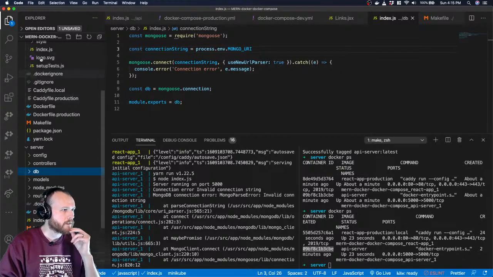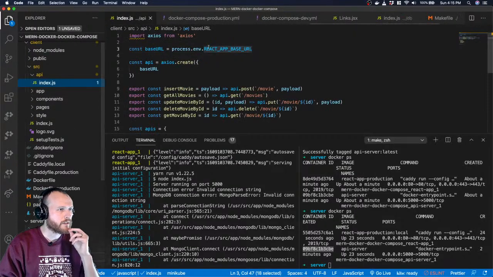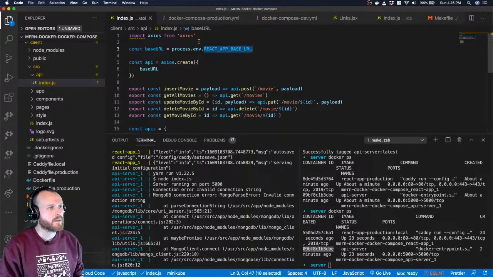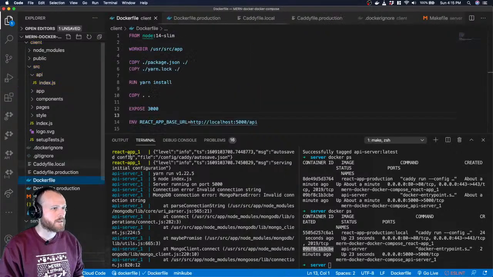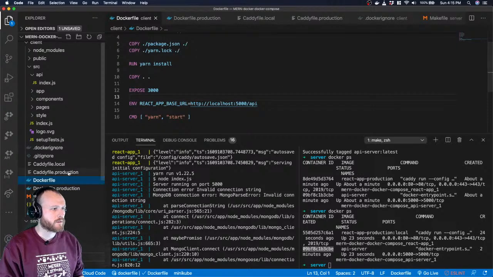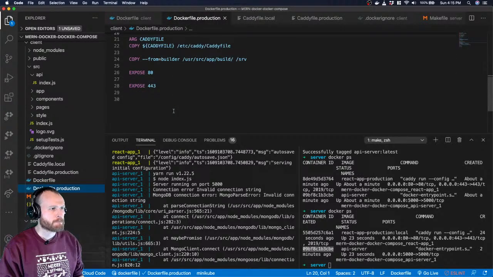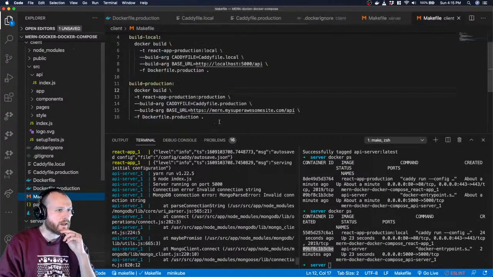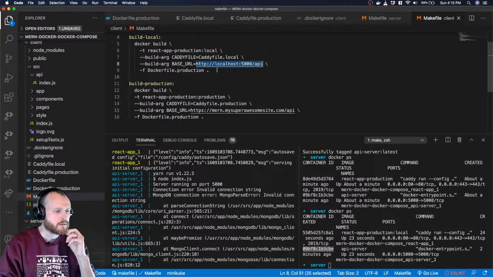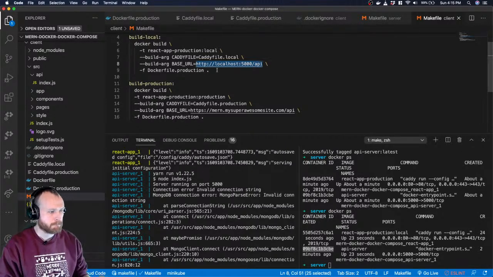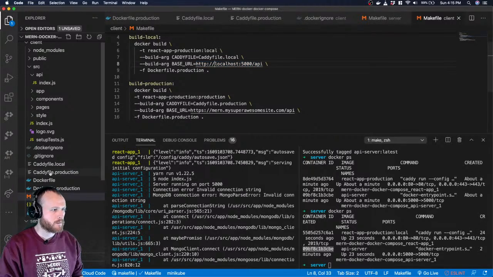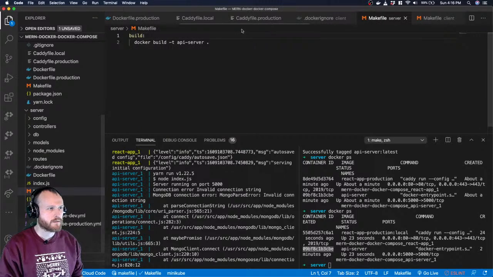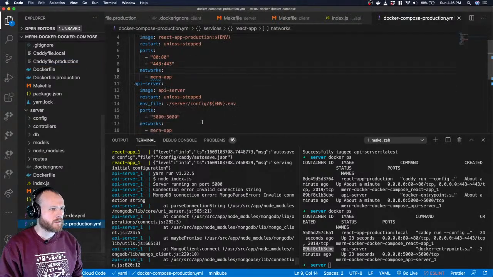How are we using on the front end? React app base URL. Oh, I think, let's see. So there it was localhost 5000. Here it was my base URL. And that I'm specifying as this. Action.